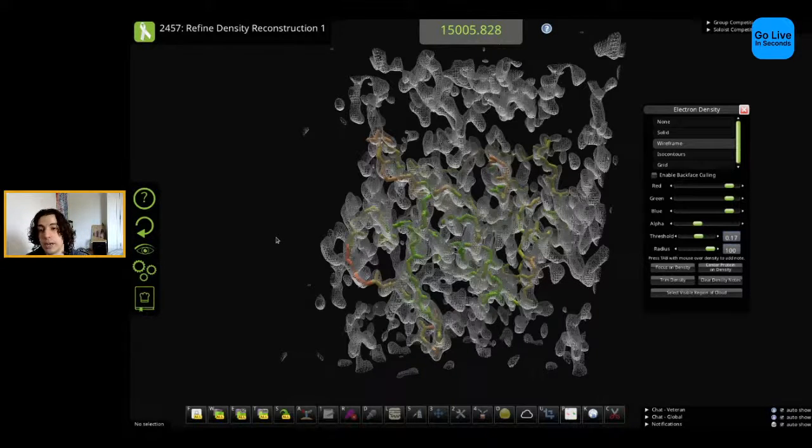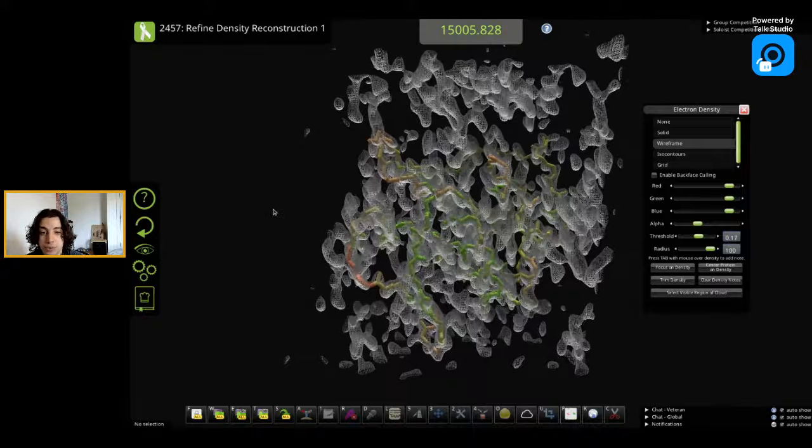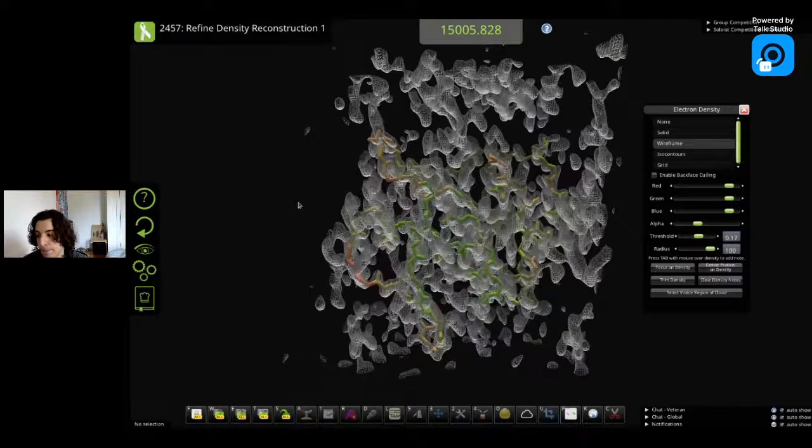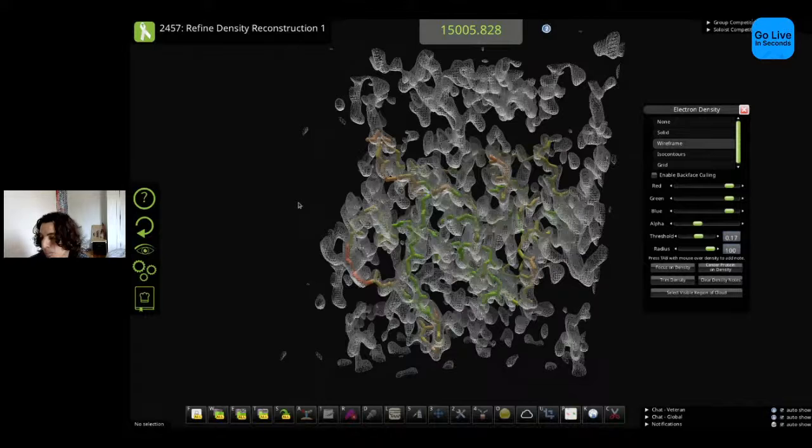But again, currently there's no way of doing that in Foldit. In general, though, the density score more or less will reflect when density is bad, because bad density will match up with a bad model less than good density will match up with a good model, generally speaking.